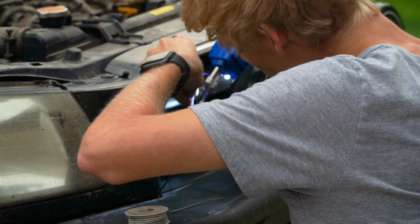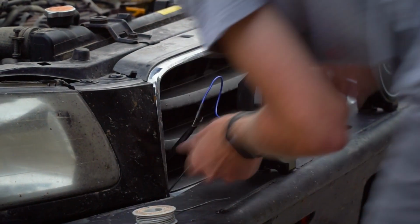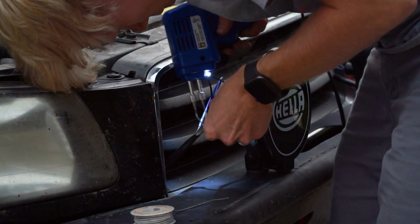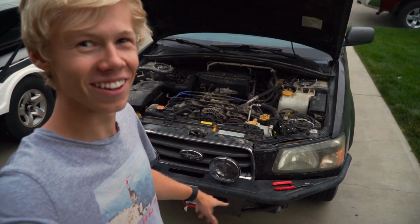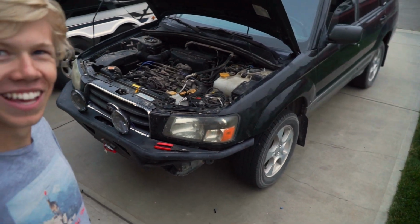And after a little bit of solder, a little bit of burnt fingers, and a little bit of multimeter probing, we have the lights on and ready to go. So they should be just press button on car, and we should be able to get fog lights, or these aren't fog lights. I'm pretty sure they're a lot brighter than the fog lights, but they're plugged into my fog light housing. But check that out. They look so good.